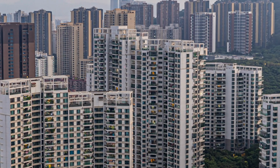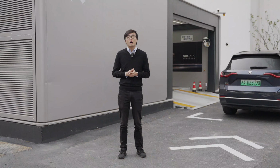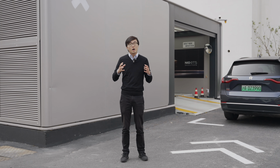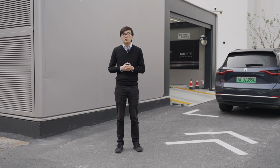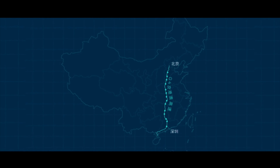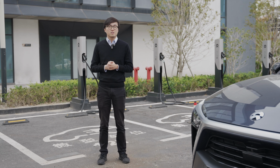The reason battery swap really shines in China is because most Chinese people live in high-rise apartment buildings where installation of home chargers is much more difficult than Europe or the United States. So a concentrated, highly efficient power solution like the battery swap is many people's prerequisite when purchasing a NIO vehicle. Depending on where you're watching this video, this may or may not apply to your local region. But one thing I think we can all agree on is this battery swap is particularly useful if you want to go ultra long distance. The ES8 could also be charged like any other electric vehicles.